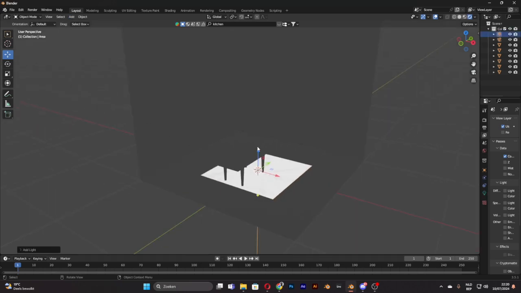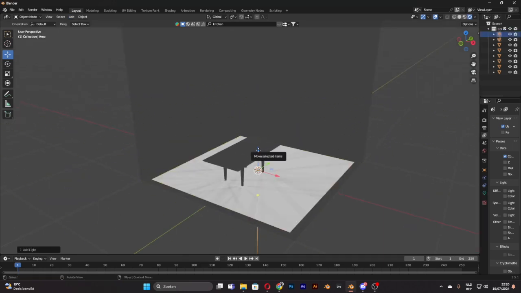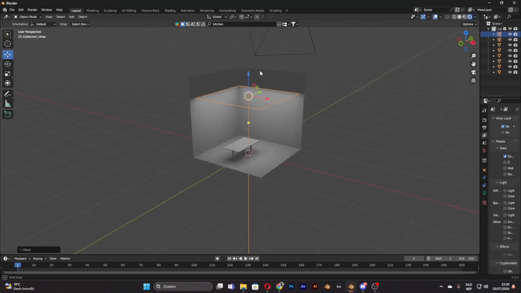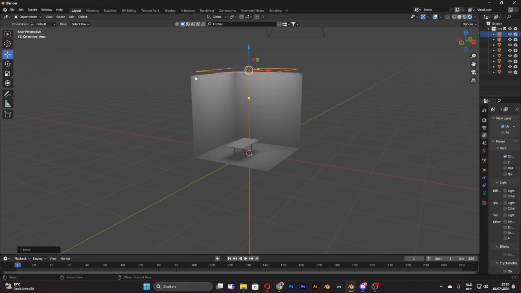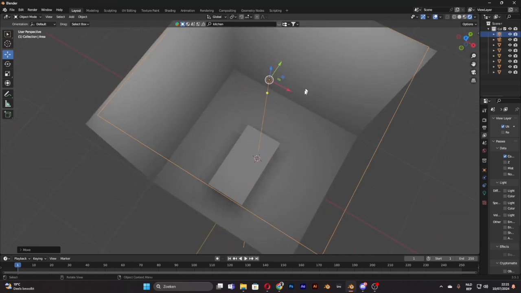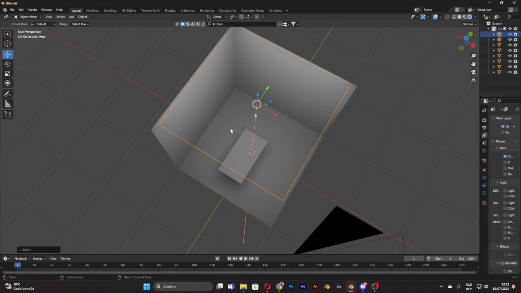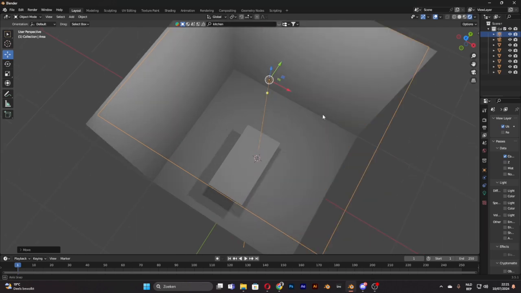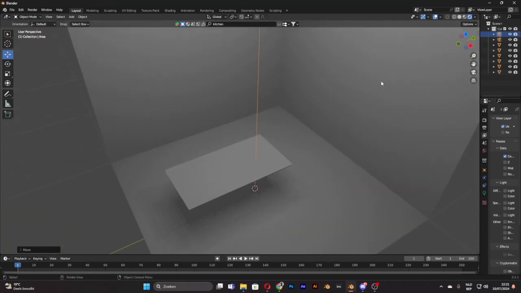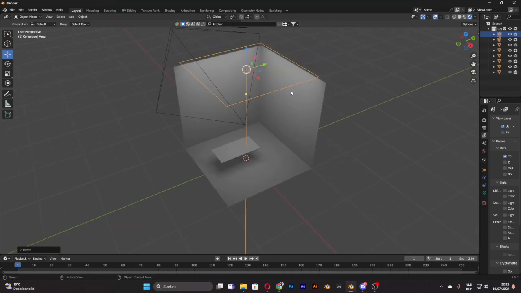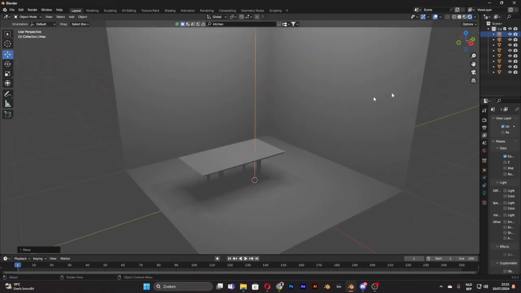So first of all, I need to add a light so we can see all the things we're going to do to our table. So I just add an area light and I put it at the top of our box. Why? Because I think that's the most natural way to light your room when you're using an isometric design. You can also add lights here, but if you're going for a daylight, setting a nice big square light at the top of your room usually works pretty good.